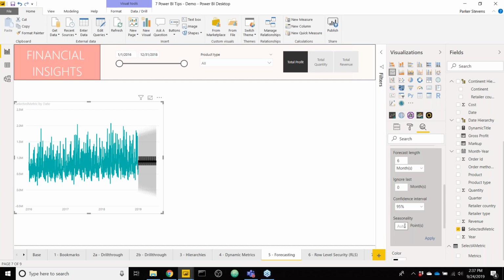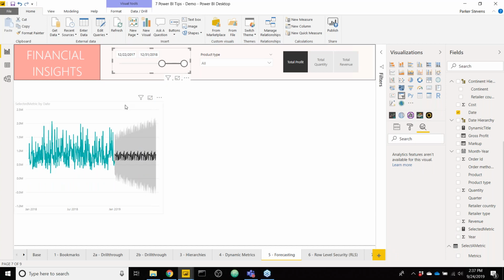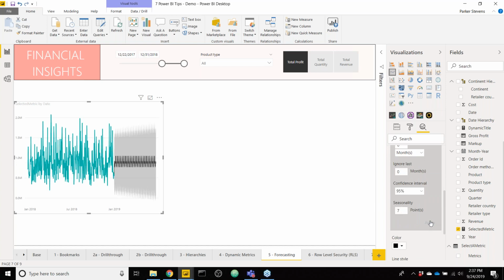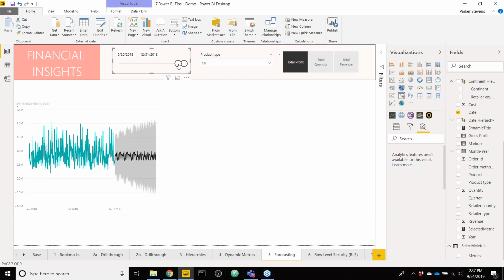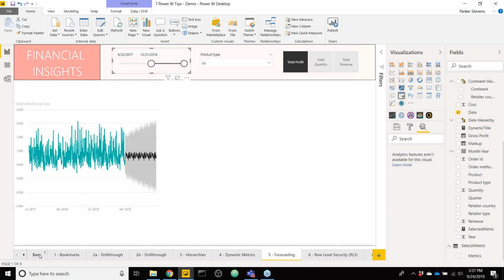So in our data, our data is probably pretty seasonal based on month or week. So if we set seasonality based on 30 days, which would equal a month, we see a little bit better of a representation there. Let's try week and see what it comes up with. So if we have a seasonality of 7 days, since we're on the day level, not too much better. But we'll also see that the forecast will vary depending on the amount of data we are passing into it. So it's picking up on something, but nothing too crazy.